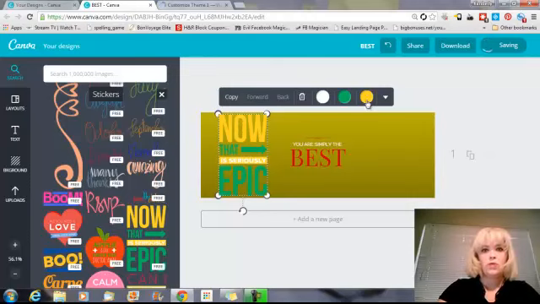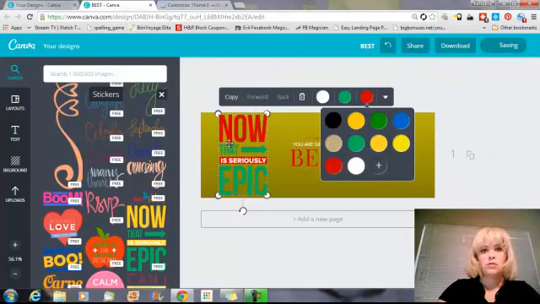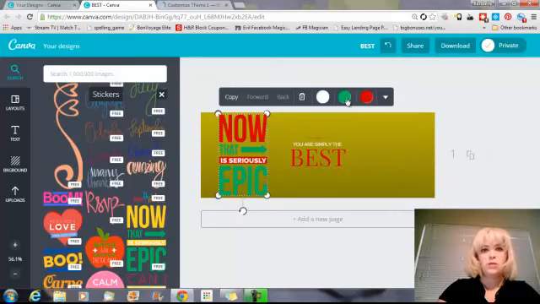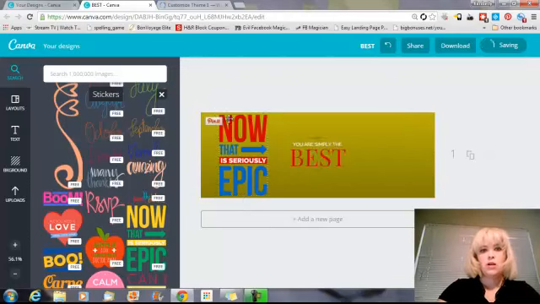So maybe we want that to be red again, and we want this to be blue. So there we go. All customized. And let's throw in a sticker on the other side.